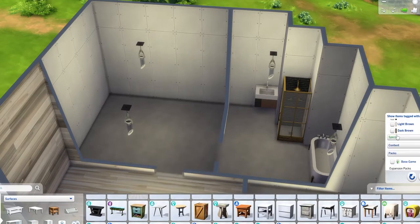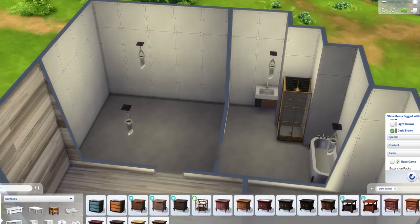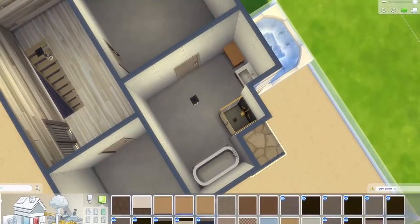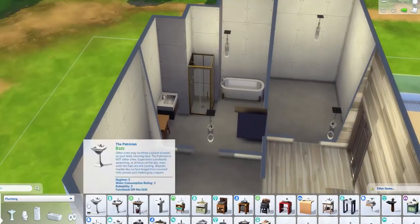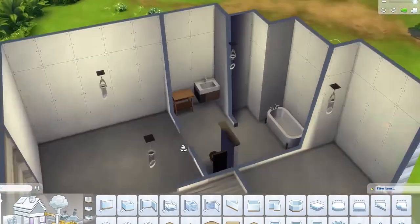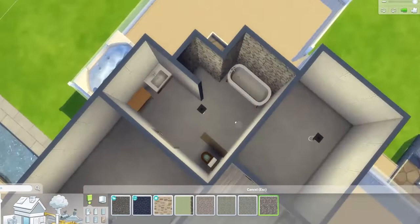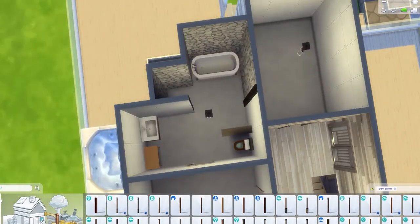The fact that it was a kind of odd shape made me have to think a little bit about where I wanted to place things, but that little nook just fit perfect for the bathtub. So that actually made it easier. I'm usually pretty bad at figuring out where things should go in the bathroom and actually look nice. In the end I usually come up with something, but it takes me a while. This one actually flowed pretty well, I think because of the weird shape that the room was.